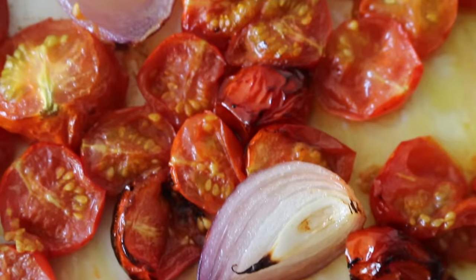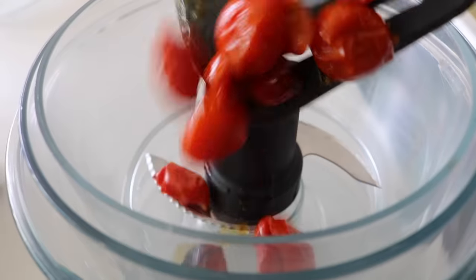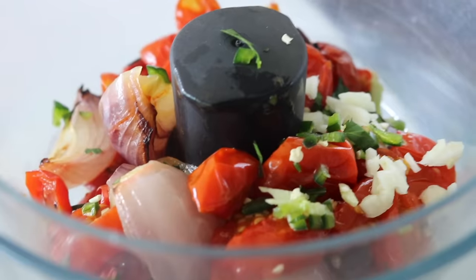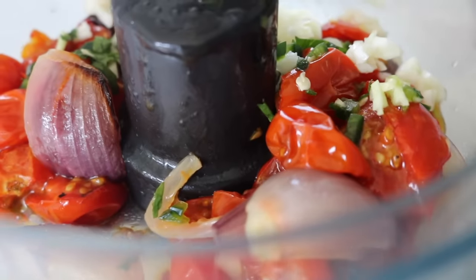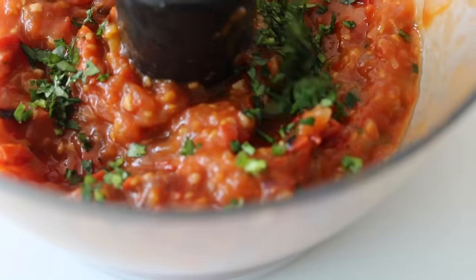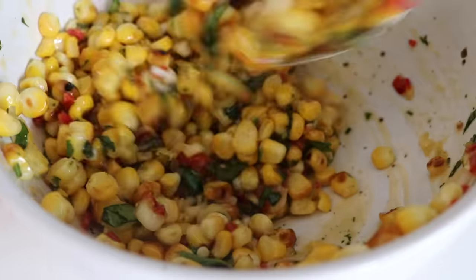Everything is just going to taste sweet and you will be amazed at how simple and delicious this salsa is. Place in your roasted tomatoes and onion, followed by the chopped jalapeno, some fresh minced garlic, some chipotle paste, a squeeze of lime juice, and just blitz everything very gently using the pulse option if you have one. Once combined and you're happy with the consistency, fold in that chopped coriander. We still haven't finished just yet!